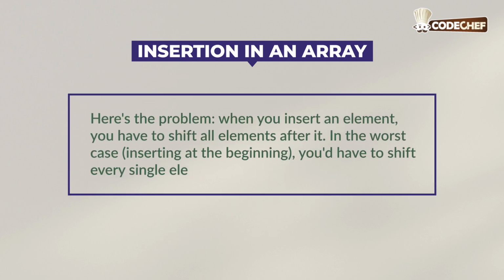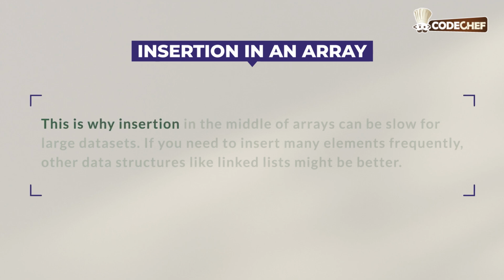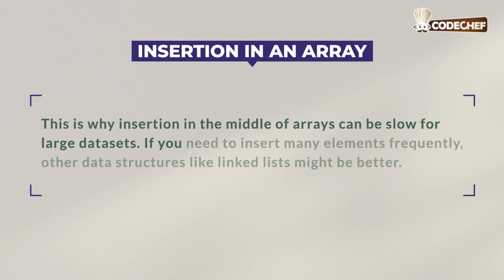Here's the problem. When you insert an element, you have to shift all elements after it. In the worst case, inserting at the beginning, you would have to shift every single element. Time complexity. This is why insertion in the middle of arrays can be slow for large data sets. If you need to insert many elements frequently, other data structures like linked lists might be better.